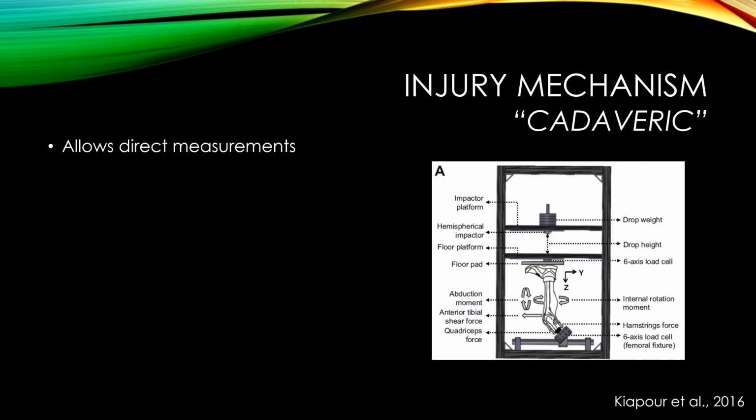So basically, the key benefit of using these cadaveric models is that it allows direct measurements. So if you look at the setup on the right-hand side, we've got a leg that's set up on a sort of fixture where there's actually load cells implemented at the knee. And what that allows us to do is to directly measure the forces that are going through the knee. In addition, if you look at the very top, there's a weight stack. And basically what they do is they can simulate landing by dropping the weight stack onto the foot, and that mimics the foot hitting the ground when you're doing some sort of landing related mechanism.